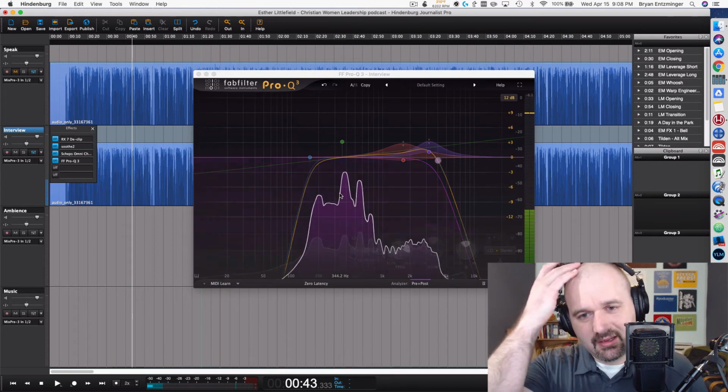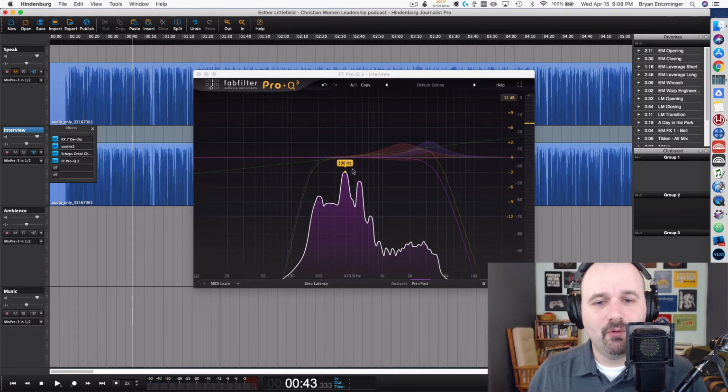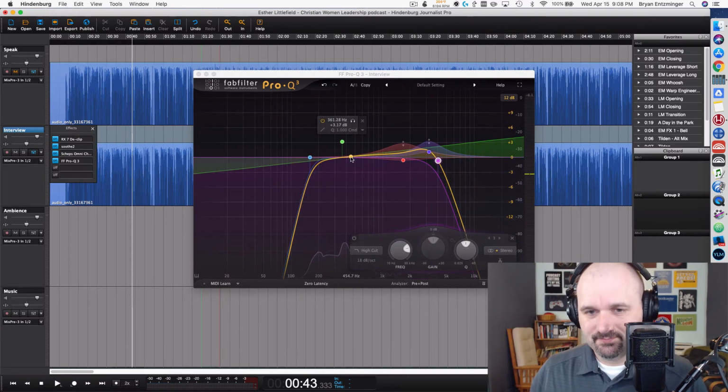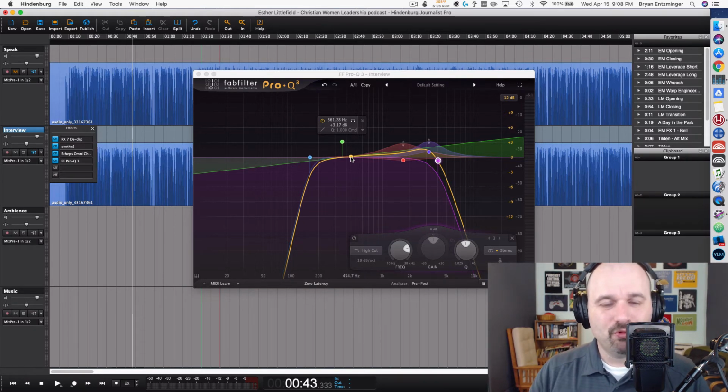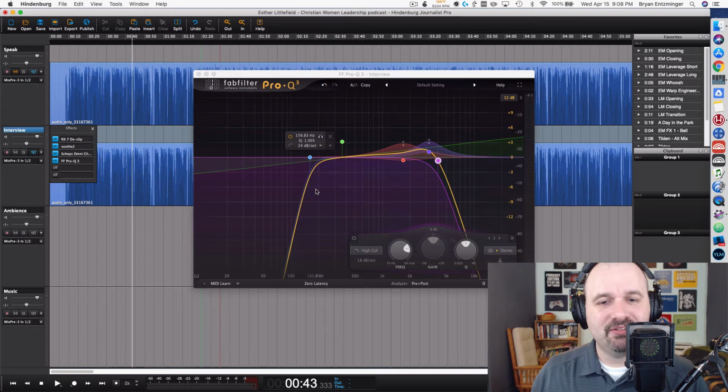Okay, so I'm going to do a couple other things just as a test. One, I'm going to try dropping a low shelf just to see if taking out a little bit more of the mid-range helps increase the intelligibility. It may not. And then the other thing I'm going to do is sweep through some of the higher frequencies with a really narrow band to see if there are any weird resonances left over that we need to take care of. So first up, I'm going to see if that low shelf helps anything.